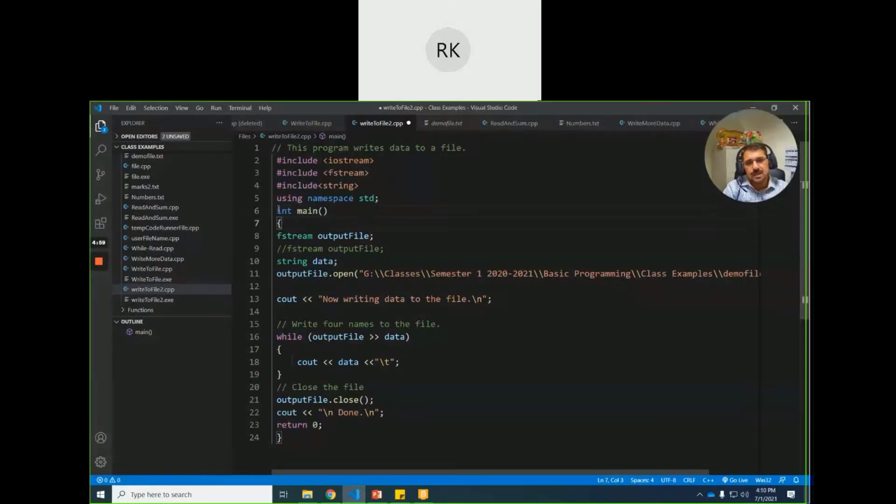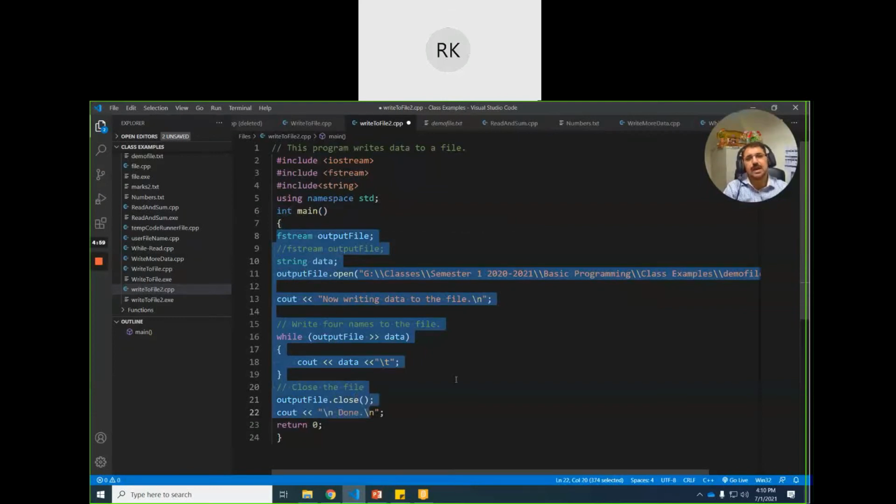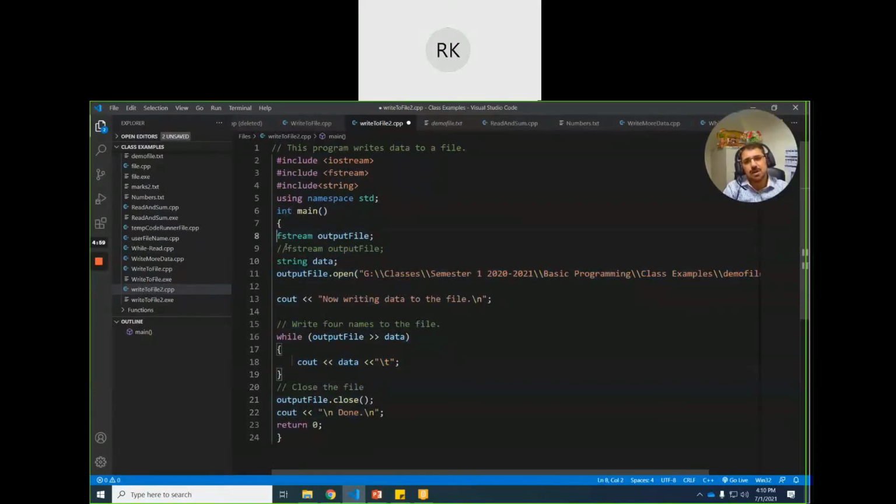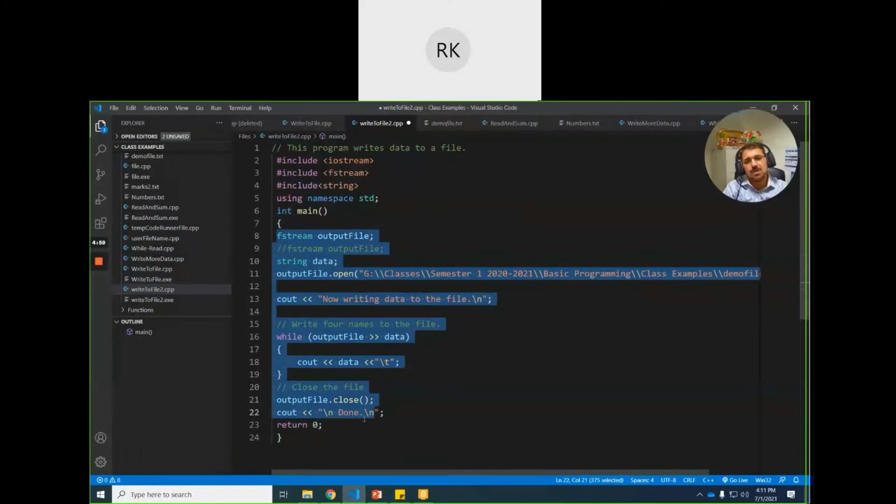Any function starts like this: return type, its name, its argument list. In this case, the main argument list is empty. It doesn't need anything to start, and it can generate whatever is written inside. So this is the body of this function.